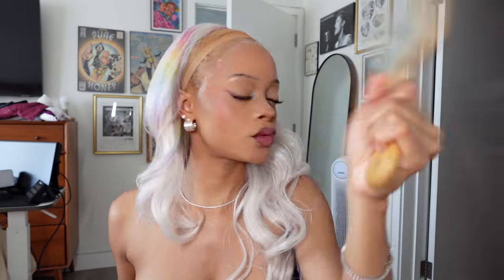Don't be looking at me. I know what you're thinking. She's so gorgeous and sexy and beautiful, but you can't have this, no matter how much you want it.